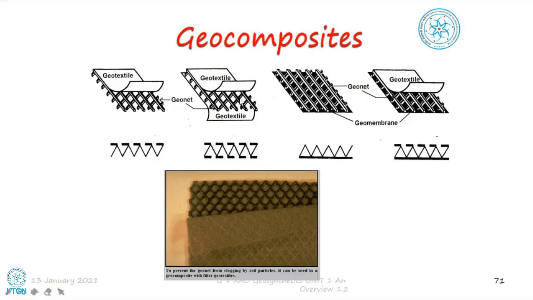Okay, so we can have a combination of all of them. And by combining them, what is happening? We think of a geotextile, for example, a non-woven geotextile, which is something fibrous, you can say, has got a lot of openings or holes into that.